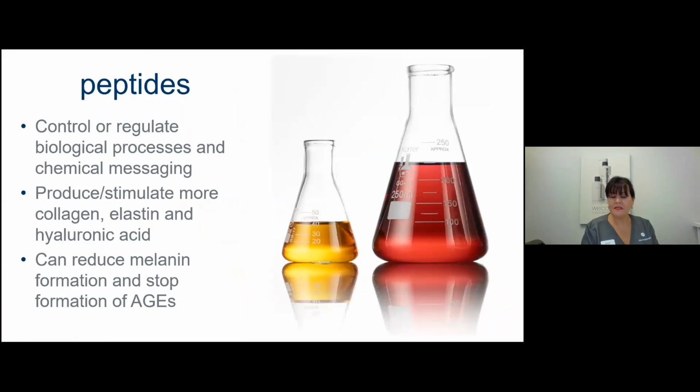So peptides have been studied for more than 50 years and are one of the most popular cosmeceutical ingredients in our skincare products now. Peptides are naturally occurring in the body, and like proteins, they're made up of amino acids. When a chain of amino acids is over 100 acids long, we call it a protein. If it contains less than 100 amino acids, it's a peptide. All peptides influence or direct the cells of the body in some way. So different types of peptides influence different types of cells, and because of their influences, they're often referred to as signaling molecules.